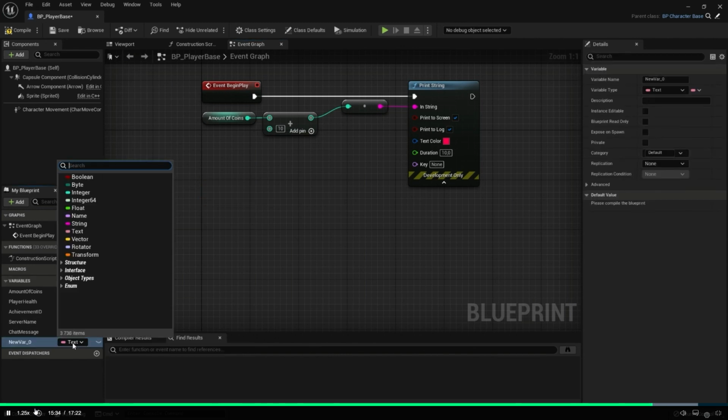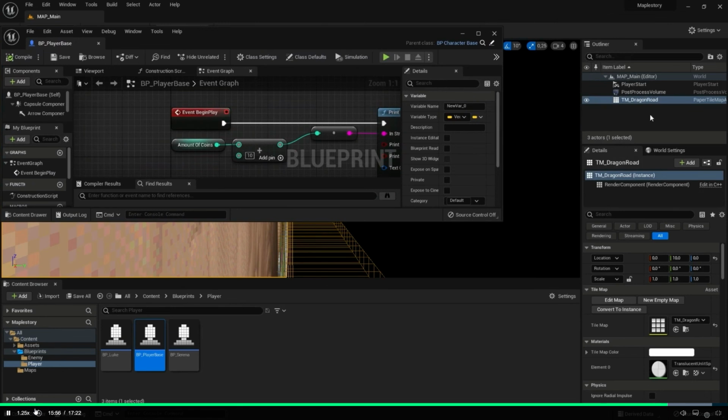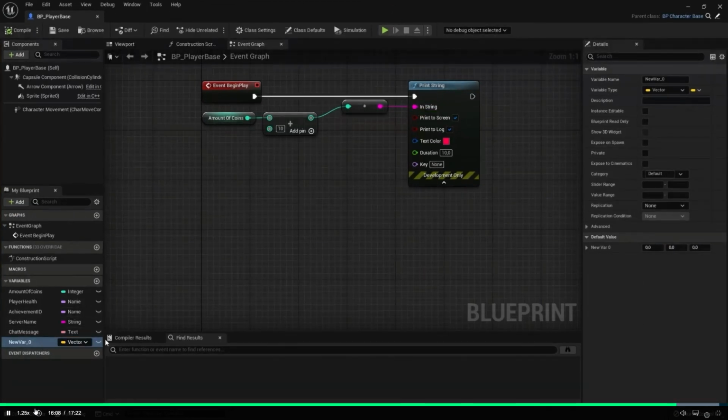And again, you can create more variables, and the last ones we have are the vector, rotator, and transform. We can use this later in the project. I'm not going to cover this for now, but for the vector, very simple. If you just create it right now and click on compile, you can see it comes with 3 numbers. And usually what we use a vector for, we usually use it here. If you click on anything here, you can see in the location, we usually use a vector to change or check for a location, because the location has 3 numbers. For example, we can set the character's location whenever they take a portal. We can set it to a specific location.